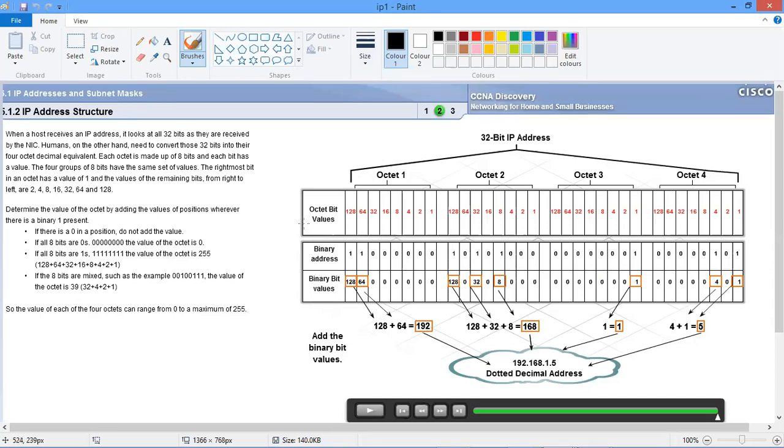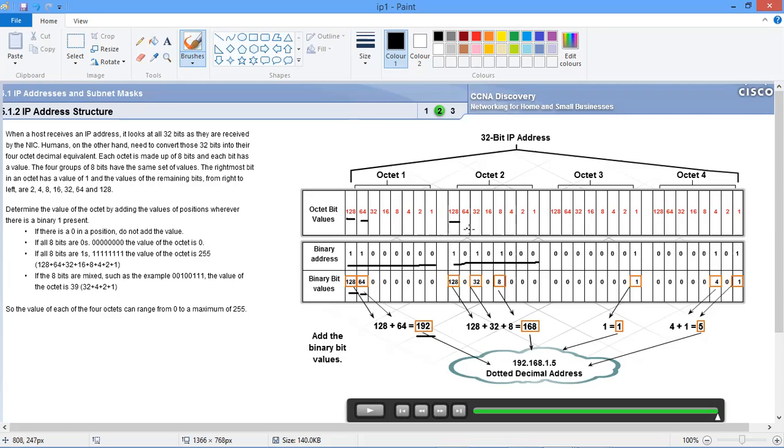Okay, back to where we were before. If you look at what we have here, we have the binary case of 11000000, 10101000 and all of that, and they were converted to decimal. If you have this number in binary and want to convert it to decimal, where you have 1, you see 128. That's why they brought 128 here. Where you have 1, 64. Others are all 0. You just do 128 plus 64, it gave you 192.